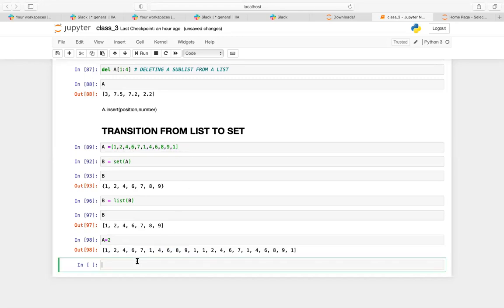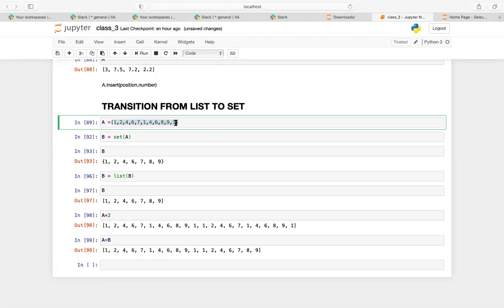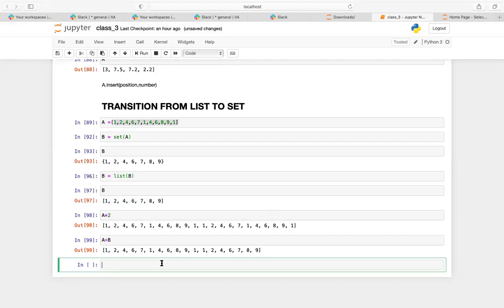And if you want to add two lists, let's say a plus b, it will just join the two lists. It will take the first list and then the second list and just join them. That's how the addition of lists works. So whatever you do, it will just put the lists side by side. It's not going to do any kind of mathematical operations on the list. That's what I wanted to tell you.